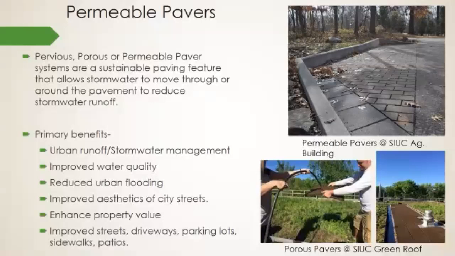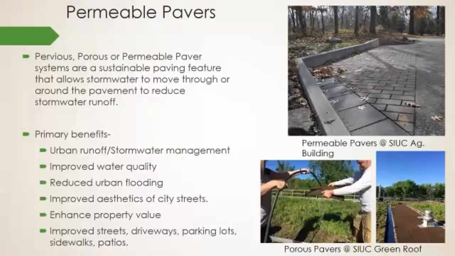So this is a little recap. We talked about this briefly in the introduction, but we'll go through it. Pervious pavers come in a few different forms and shapes, and they go by a few different names, and we'll get into the details of what these differences are. There are three main categories: pervious concrete or porous concrete, pervious or porous asphalt, and then a range of permeable pavers, blocks, or even tiles. These are all sustainable paving systems that allow excess stormwater overflow to move through and around pavement, either through it or around it, to reduce or even eliminate stormwater runoff from buildings and impervious surfaces.